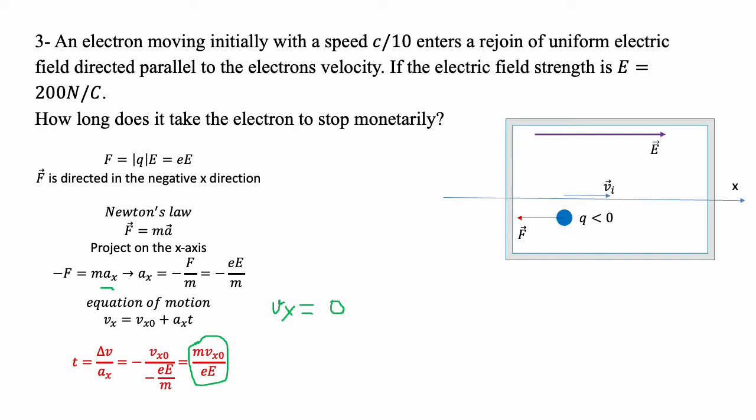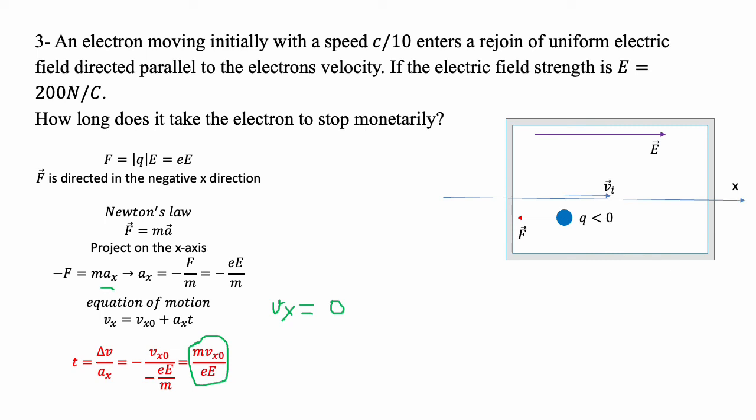Let's see if that makes sense. If we think about it, the time it takes for anything to stop, say I throw a ball and you want to stop it, the time you take to stop it should be proportional to how fast the ball is moving. Because the faster it is, the more force I need to apply to stop it, or the more time I need. Imagine a car that is moving and I'm pushing it. So it makes sense to be proportional to the magnitude of the initial velocity.